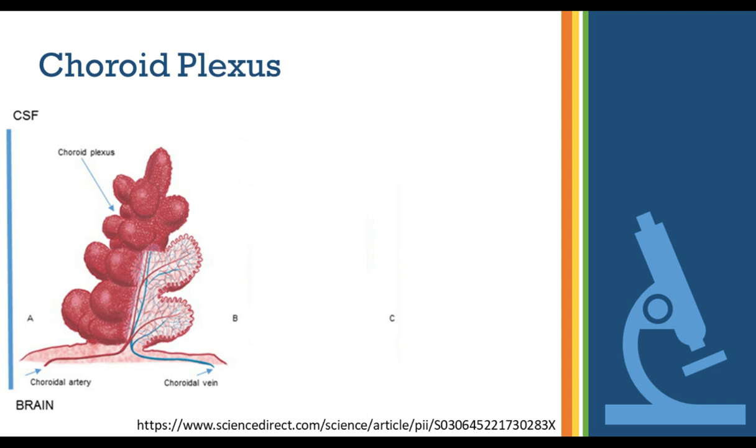And then here is a better example of the single layer epithelial cells, followed by, you have the fenestrated capillaries on the inside. It's got the endothelial cells surrounding the capillaries. So for something to get into the central nervous system, it has to first cross the endothelial cells of the fenestrated capillaries. It has to encounter any immune cells inside of it, so like macrophages or microglia, and then it will travel out through the choroidal epithelium.